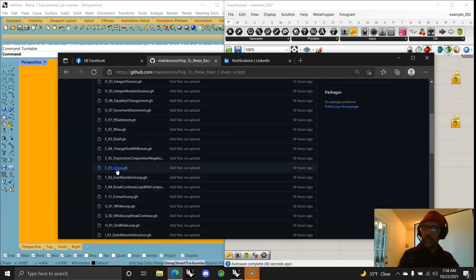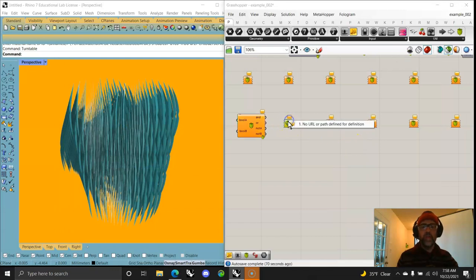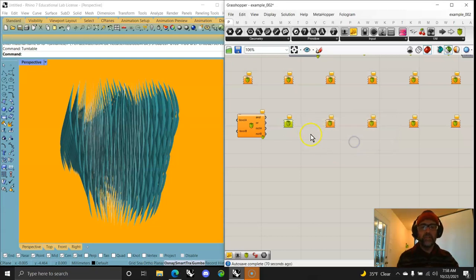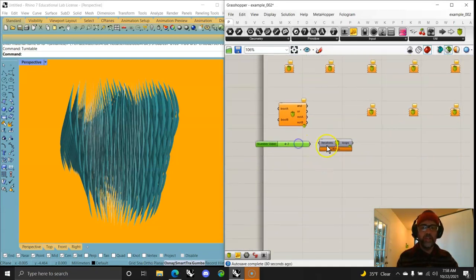That was conjunction. This is the F01 loop. So I'm going to right click, do the link, and see how lucky I get with this script. So you really have to pick up the Lego piece and play with it and see if it's something you can use. So this one, again, is pretty nice. I can just grab an iteration number that's integer based. You kind of have to know enough about C to know that iterations are going to probably imply integers instead of doubles, and then I'm going to produce a loop out of here.